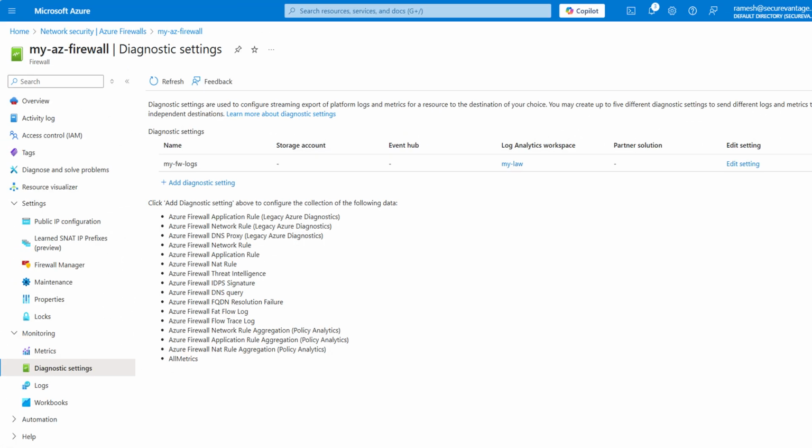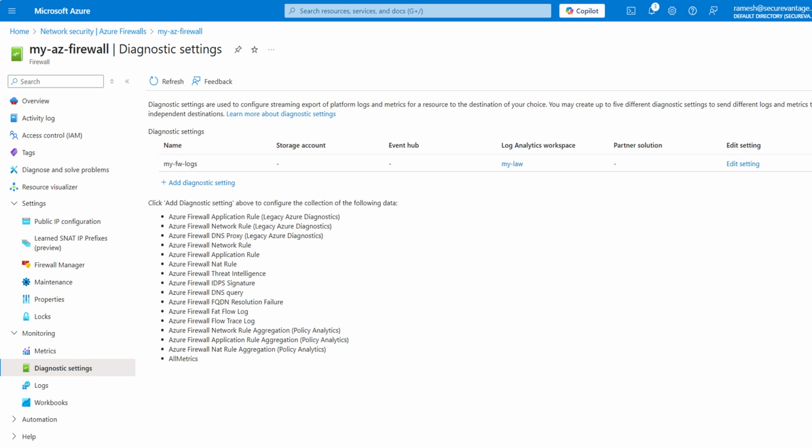You're currently on the diagnostic settings page of your Azure Firewall instance. This is where you configure log collection and export, which is crucial for visibility, auditing, and threat detection in your cloud environment. This page allows you to define where Azure Firewall should send its diagnostic logs.